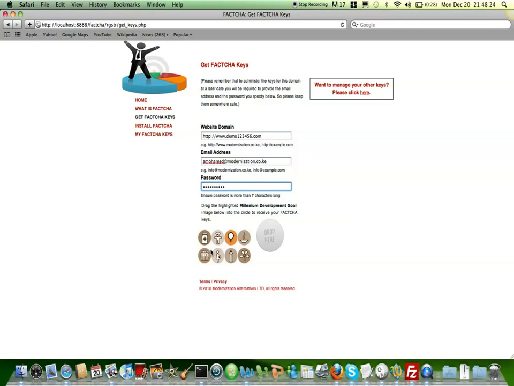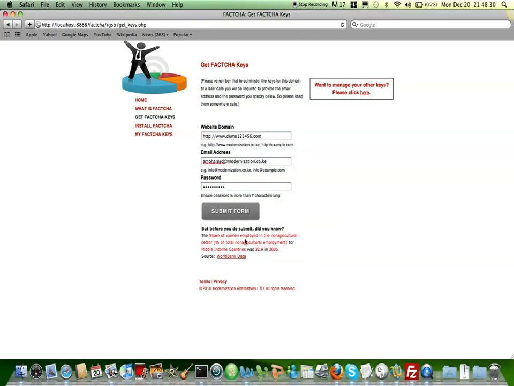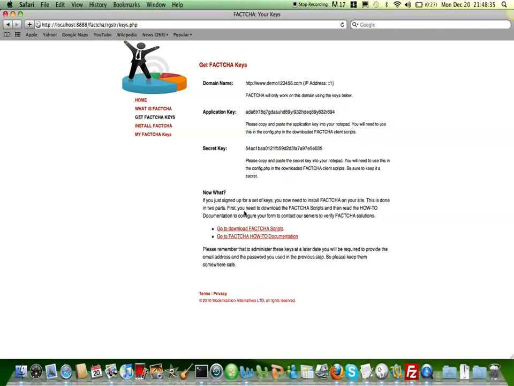The form is also controlled by the FACTCHA, so I'll drag the appropriate item, the fact loads, submit form comes in. I submit this particular form, and what I see is a page showing me the details about the application key and the secret key that has been generated for this particular domain.